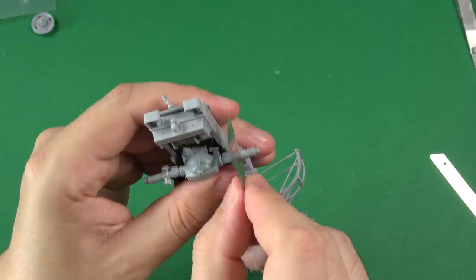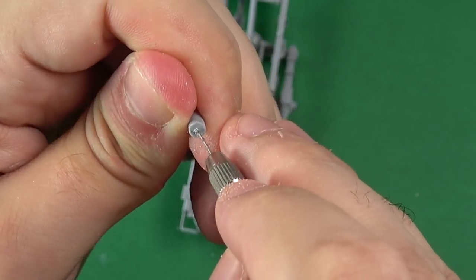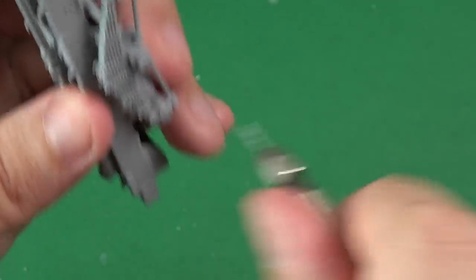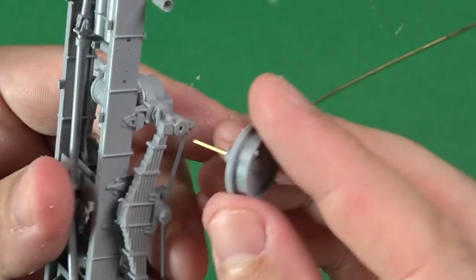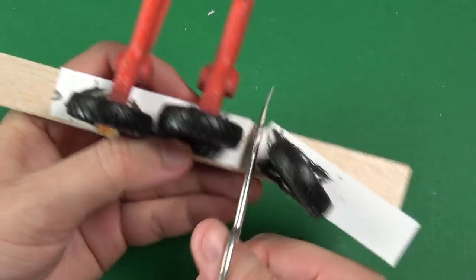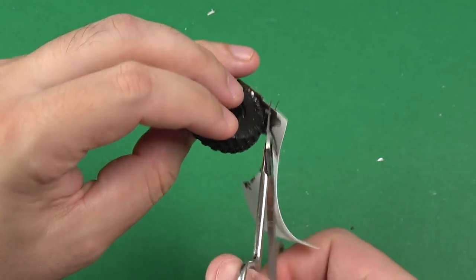Since I applied this effect, there will definitely be alignment problems with the wheels later. To avoid this situation, I will need to add some flexibility to the wheels. Let's do it. Now I can move them 1 or 2 mm up or down. After 24 hours, I can cut and clean the excess pieces on the tires.